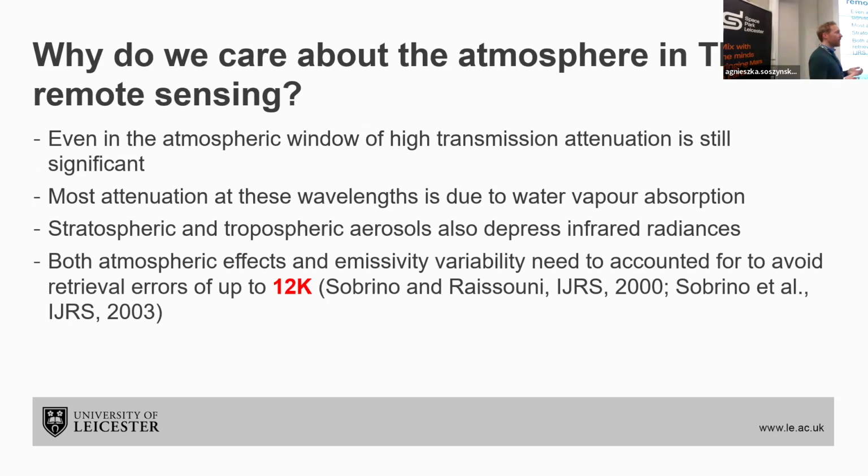So there's a lovely number highlighted in red here, which is 12 Kelvin. This is a study that was looking, if you had very poor estimates of the atmosphere that you were looking at and didn't really take any serious effort to account for it, you can have errors. And these are real errors, they're not uncertainties, in the simulated domain. We can go up to 12 Kelvin. Now, there are very few applications that can survive that sort of uncertainty or error on them. Basically, none that you're going to be doing with any retrieval algorithm. So you've got to account for it, otherwise you are in a lot of trouble.